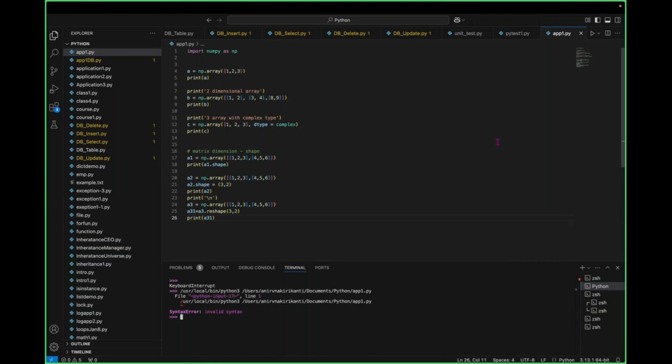It says app1.py, keyboard interrupt, invalid syntax in line number 1.